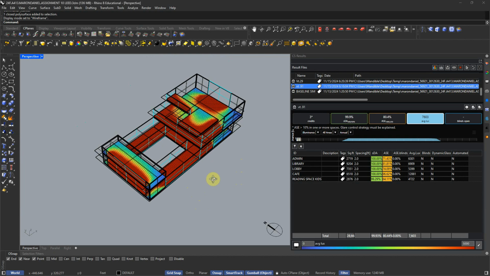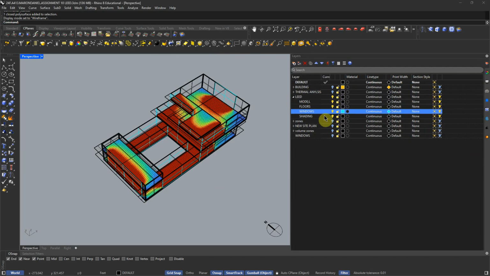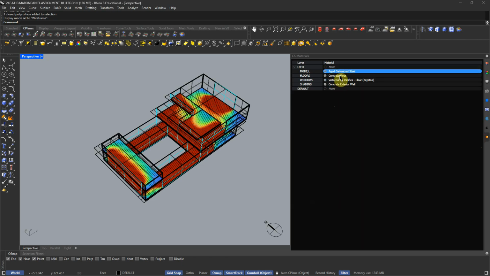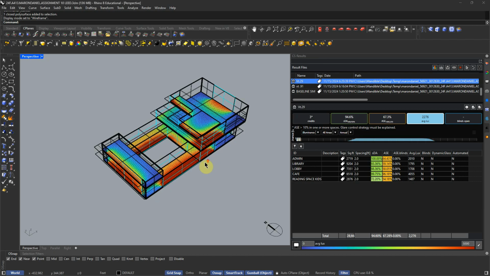The first thing I did to test this simulation was run a different glazing, because there had been some question about whether we had the right materials chosen. That was adjusted when we were talking about this in class, so I feel comfortable now with these materials. I ran this with a visible transmittance of 30% glazing, and we got a pretty strong change.